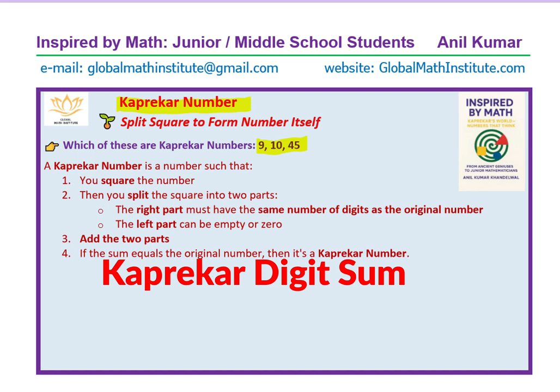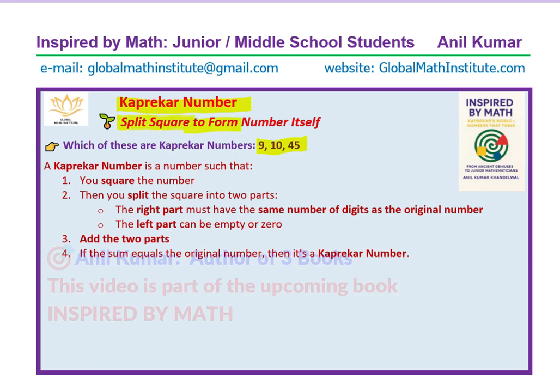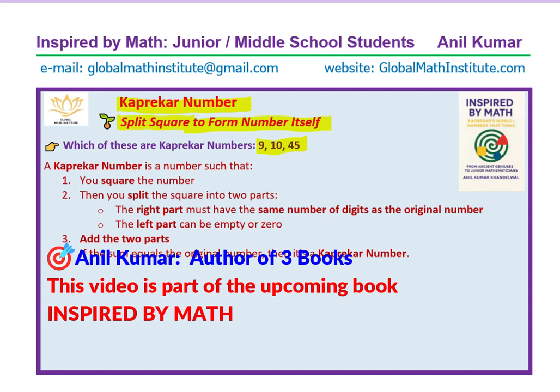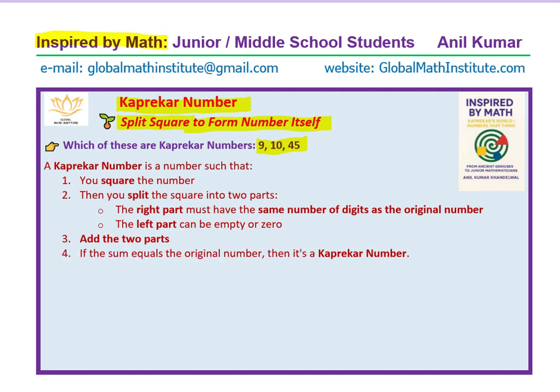Okay, so how do we do it? We basically split the square of a number to form the number itself. So that's a simple definition. Now, how do we really do it? Step by step is discussed in this particular video. Now, this is part of our book Inspired by Math, which is for junior or elementary school students and for middle school students. So, we are going to keep it very simple so that all of you can understand it and also help others understand.